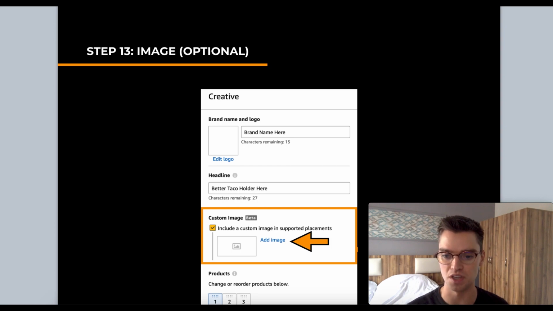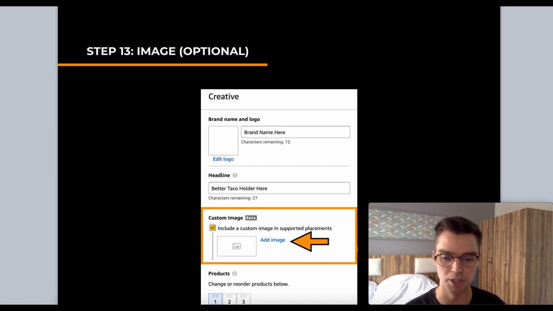And again, Amazon will tell you the exact dimensions. If you're a bootstrap entrepreneur like I am, and don't have a team on board, I like to use Canva for creating a lot of my graphics. So I'll use Canva, set up the right dimensions, and I might use one or two of my images, put them into Canva, make it look nice and pretty, and then use that. Literally just takes me a few minutes.